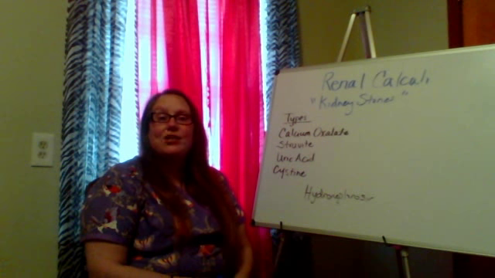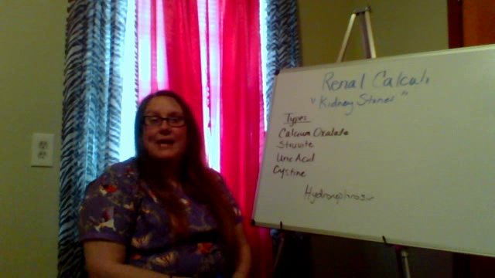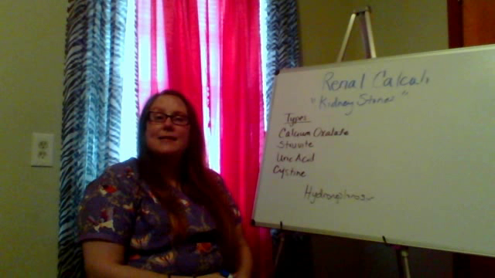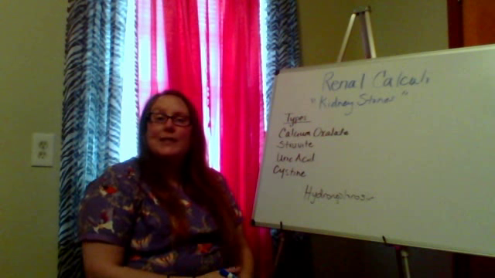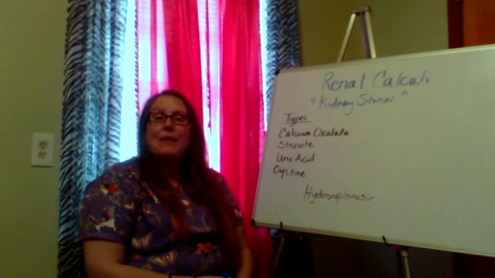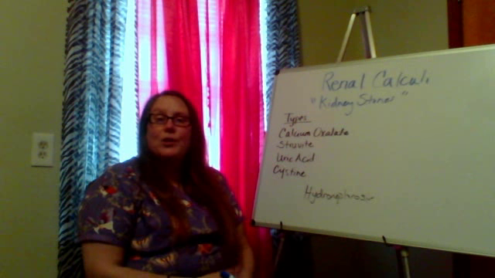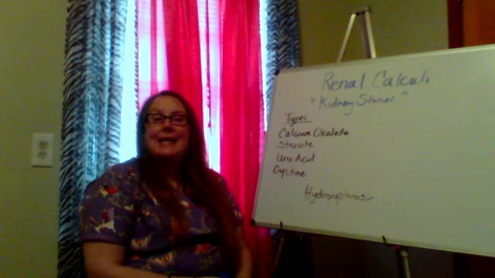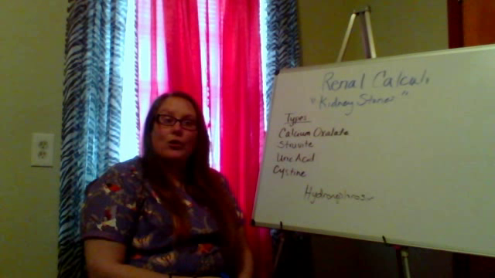Next, we're going to talk about struvite, which is another type of kidney stone. The struvite stones are made of magnesium ammonium phosphate. We know that ammonia is a product of the breakdown of proteins. It's a byproduct or waste product. So these kidney stones can be composed of these magnesium ammonium phosphates, and they also crystallize and form a hardened stone. They can again vary in size from very tiny to very large.